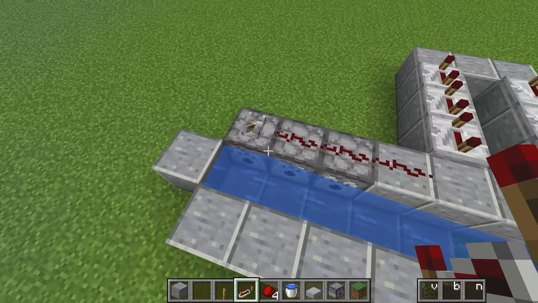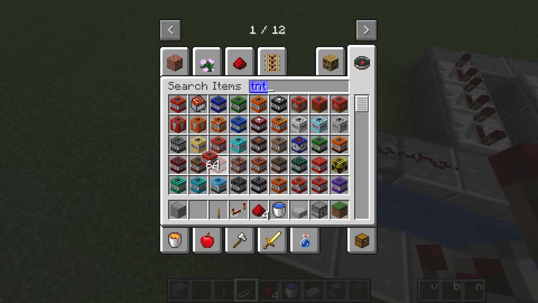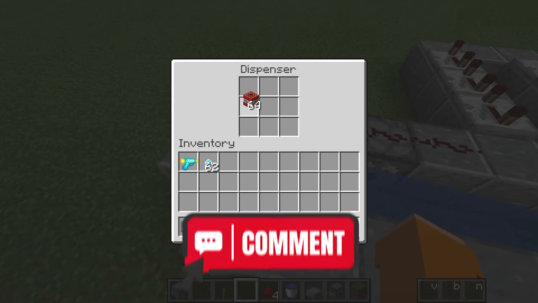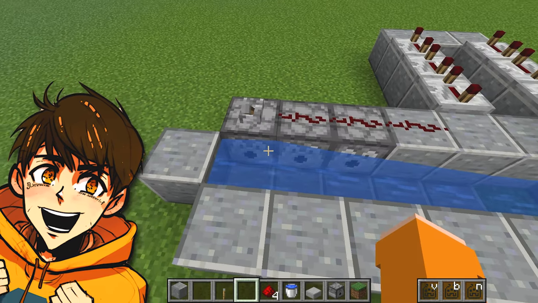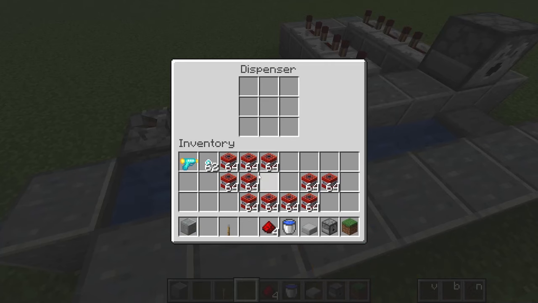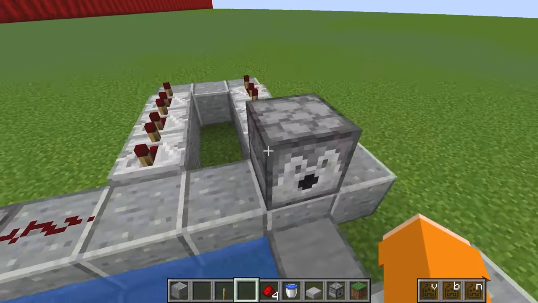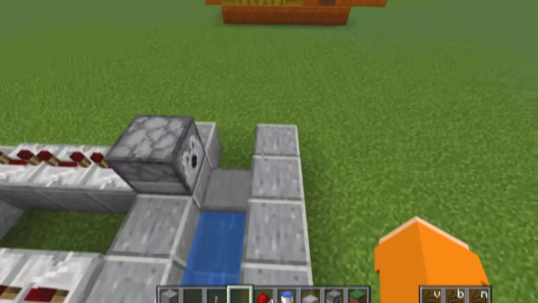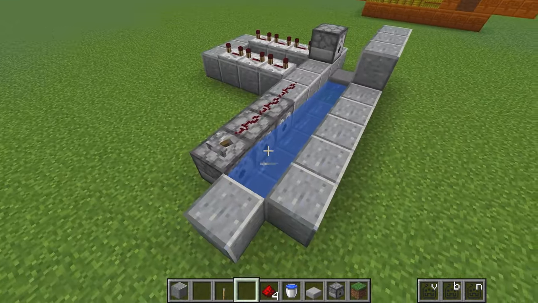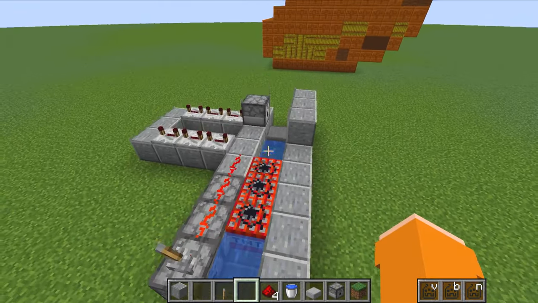And then guys, in these dispensers, I'm gonna put in TNT. And leave a comment down below if you know what I'm building right now. It's kind of tricky there, so I doubt any of you guys will know what this is. But I'll be surprised. Maybe I'll even pin your comment if you get it right. And there we go. Now let's give this a try. 3, 2, 1, boom! All right.